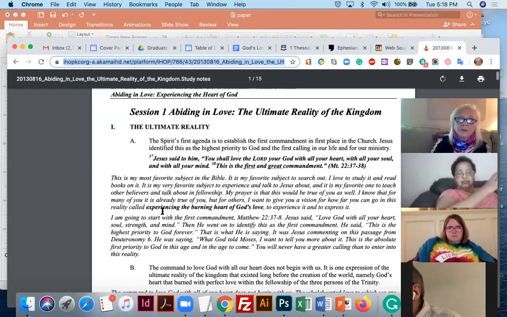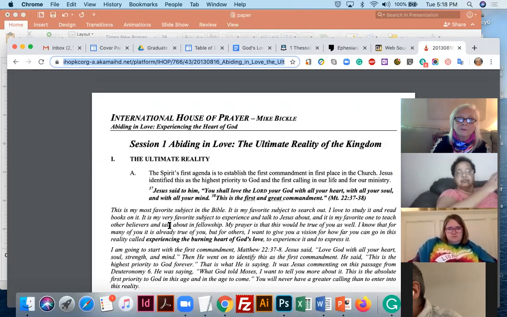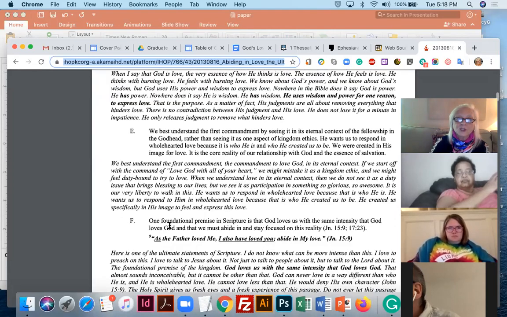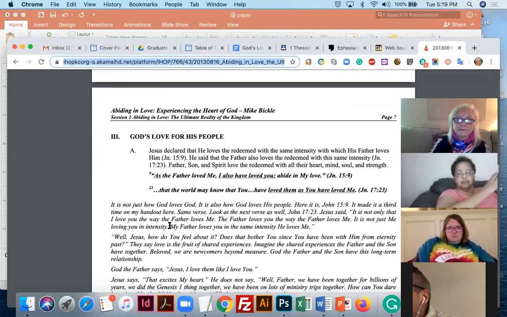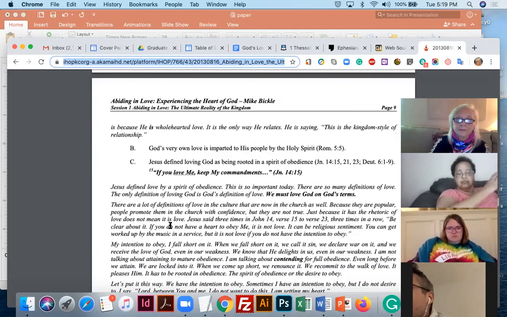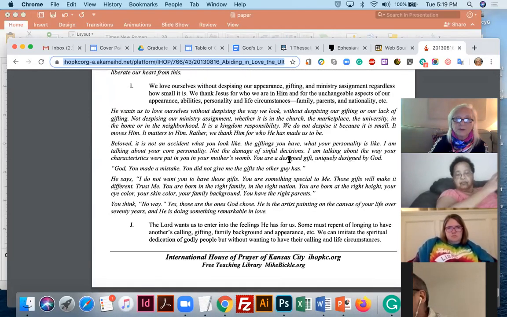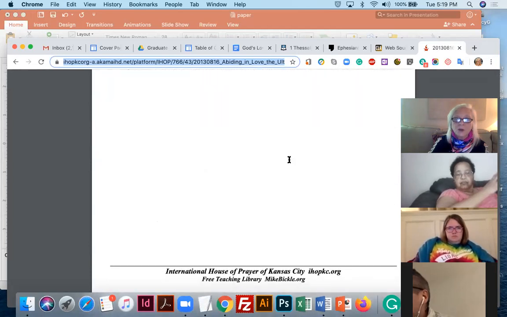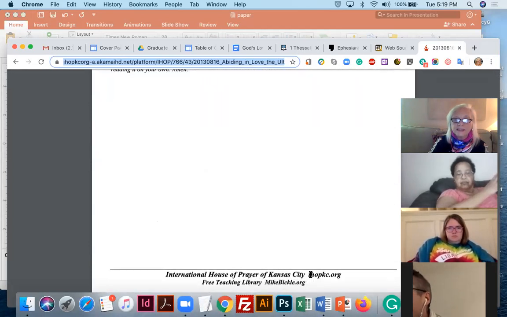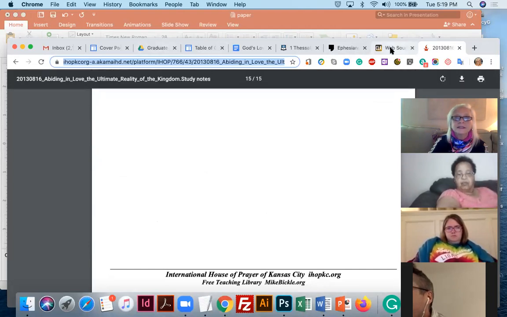Okay, so they were using this. It doesn't have a lot of information on it. You can look at the beginning, you can look at the end and see if there's a lot more information. You could actually go, it's Kansas City. So it'd be Kansas City, IHOP, KFC, okay. So it would be, let's see, let's go back.